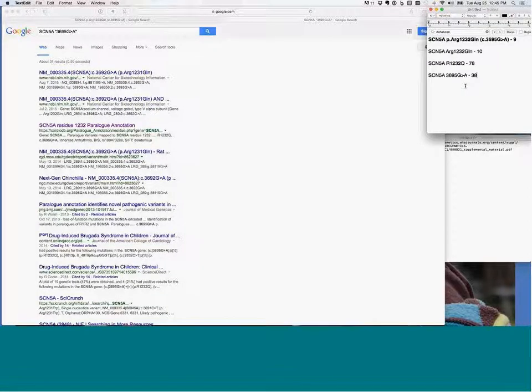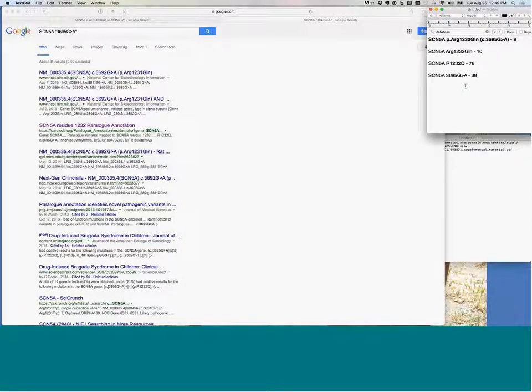So for nonsense, you want to be using ter and stop and X, etc. Also note whether, for the gene in question, there has been any change in the numbering system, so that there would be the exact same variant with a different residue number. You'd want to be searching with that as well. For instance, in cardiology, for the transthyretin gene, TTR, there are 2 different numbering systems that different labs still use to this day, so you want to search for both.